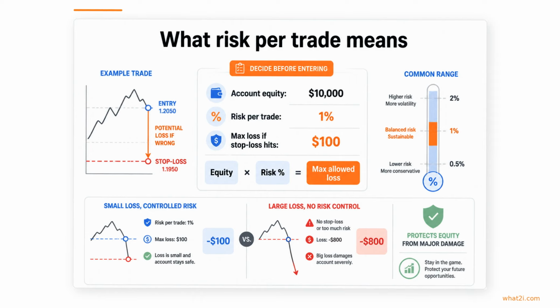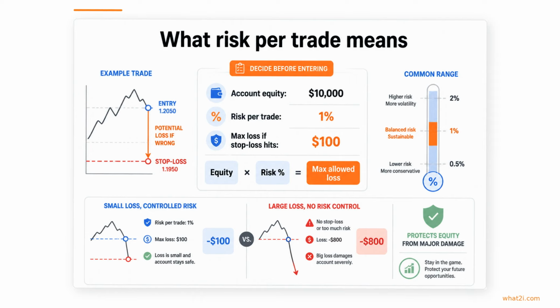In practice, good sizing comes from following the same sequence every time. First, check current account equity rather than relying on an old number. Second, choose the risk percentage that fits your plan, such as 1%. Third, translate that into a maximum dollar loss. Fourth, define the trade properly by setting an entry, a stop, and the resulting risk per share or per contract. Then divide the dollar risk budget by the per unit risk and round down to a tradable size.